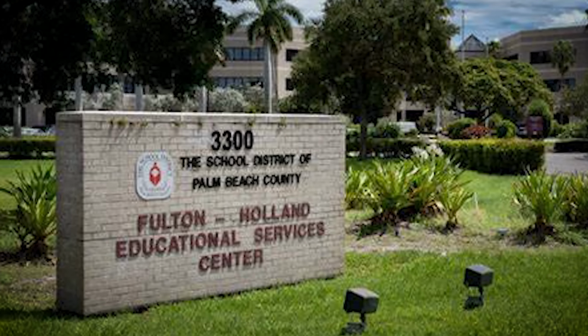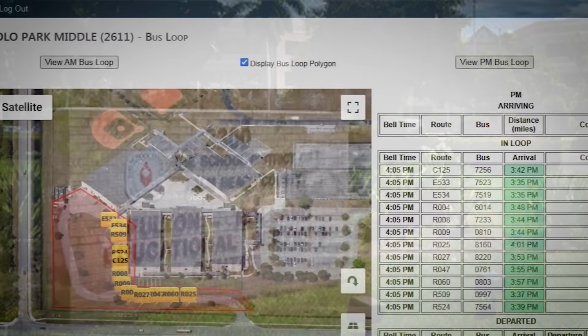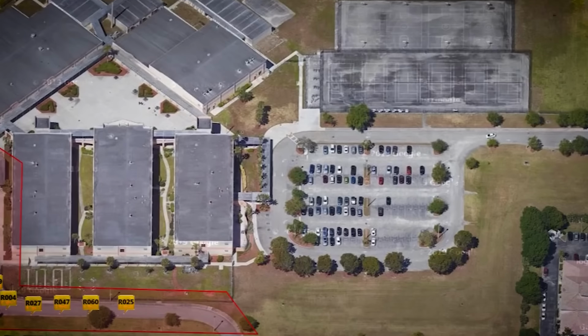In 2019, a man named Jerry Nyman was simulating a school bus route in Florida using Google Maps. At the time, Jerry worked for the transportation department of the Palm Beach County School District, and his job involved making sure the bus routes were safe enough so children could easily get on and off the bus without having to walk close to any busy highways.